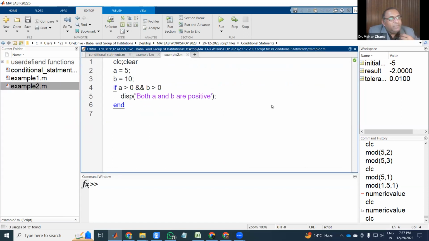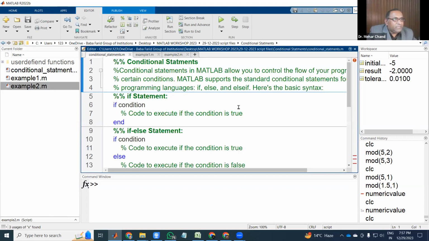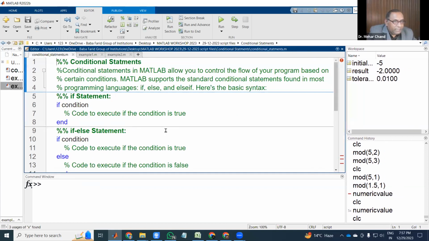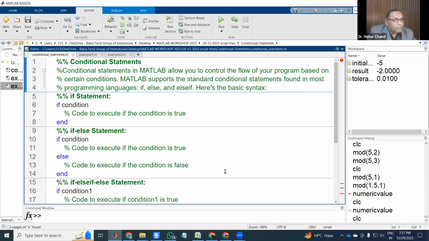So here is a very simple example, and two examples are there I prepared for you. First you need to understand what you mean by conditional statement. All these files I have already uploaded and shared in the group. Sometimes when we are writing, our function depends upon some conditions, and if the condition is justified, only then that particular statement must be executed. And this type of conditional statement helps us to write the function.